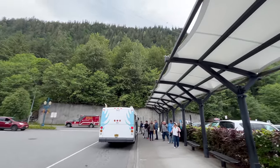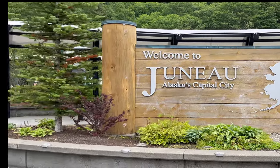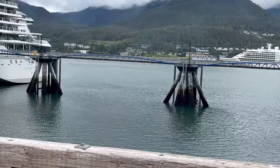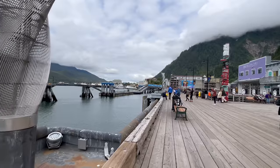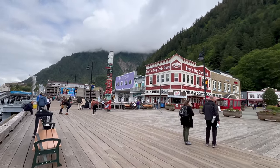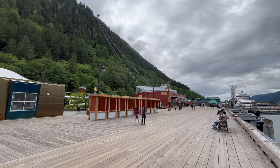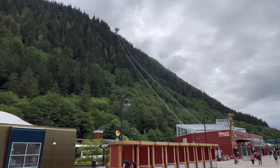I started my day in Juneau just walking around the harbor and downtown. It was a very cloudy day, but I enjoyed seeing the ships and yachts all around the harbor area. The ship across the harbor is the Seabourn Odyssey, and the one along the dock is the Silver Seas Nova. The one further down is the Regency ship — I didn't catch the name. It looks like the bigger ships are the ones that dock right downtown. When I was there in 2022 on the Norwegian Bliss, we docked at the AJ Dock, and last year on Quantum of the Seas, we docked downtown as well.